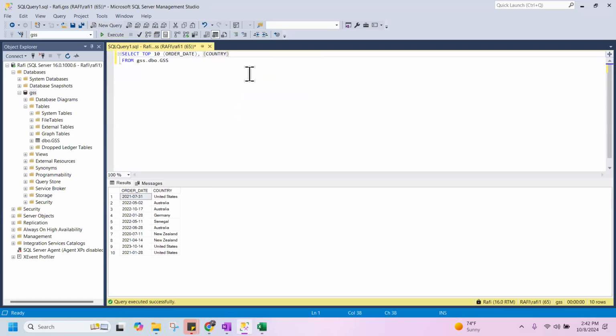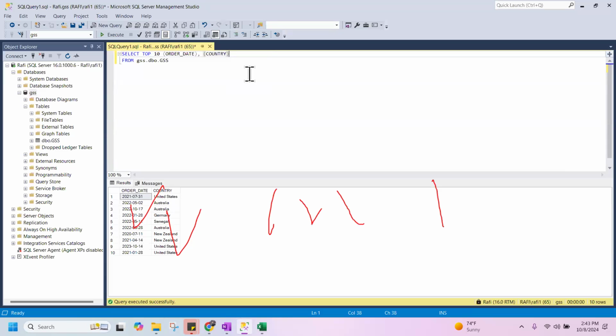Run it. If you see over here, the two columns are shown. Not all columns, only two. However many columns you name, those will come over here. Other than that, you can also have order ID or those kinds of things.